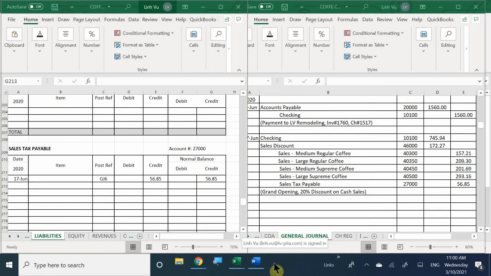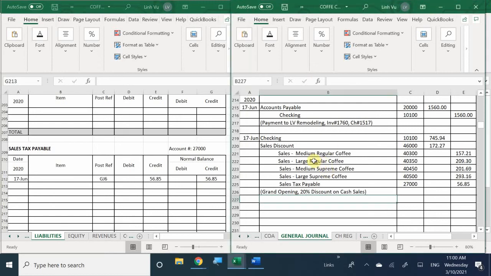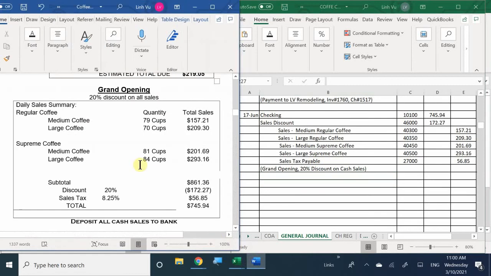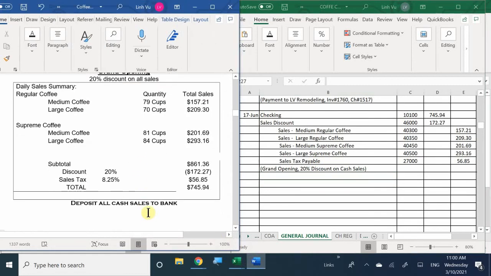Or they could be a lifetime customer, right? Someone that frequently comes in and says, "Wow, this coffee's so great. I'm going to come in every day. It's right next to my work." So all of these things, again, we don't know who they are. It's a general public, and we're not going to use them because we don't care for specifics, right? We don't have the specific information. So in this case, we do not need to use a subsidiary ledger. And yes, you are correct. The next thing that we got to do is go ahead and deposit our money.